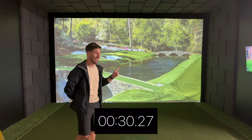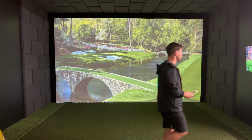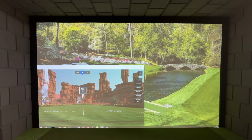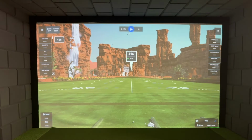That is amazing. That was class. Wow. Let's get this pro. Every corner of my screen was perfectly aligned and I was ready to start hitting golf balls.